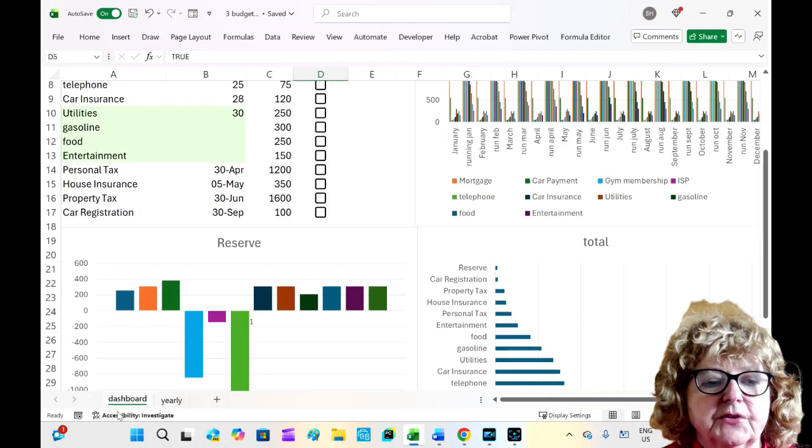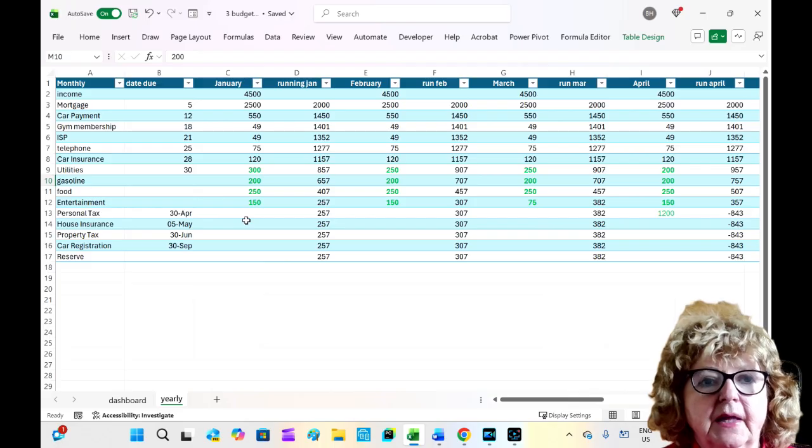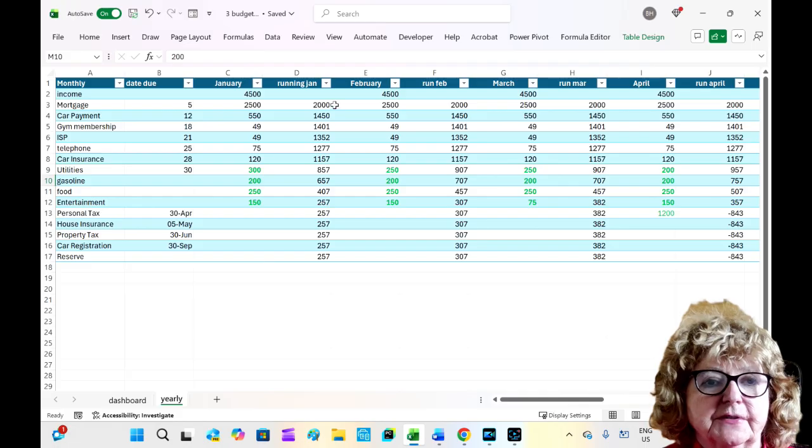Okay, so how I've done this is I have just basically entered the expenses for every month, and then I've started with a salary of $4,500. I didn't include that in the formula. So what I've done is manually, I took 2,500 off of 4,500, and I was left with 2,000. And now to get the running total, I go equals, the one above me minus the one beside me, and then I drag it down, and that gets me to the bottom. And the bottom here is your reserve.